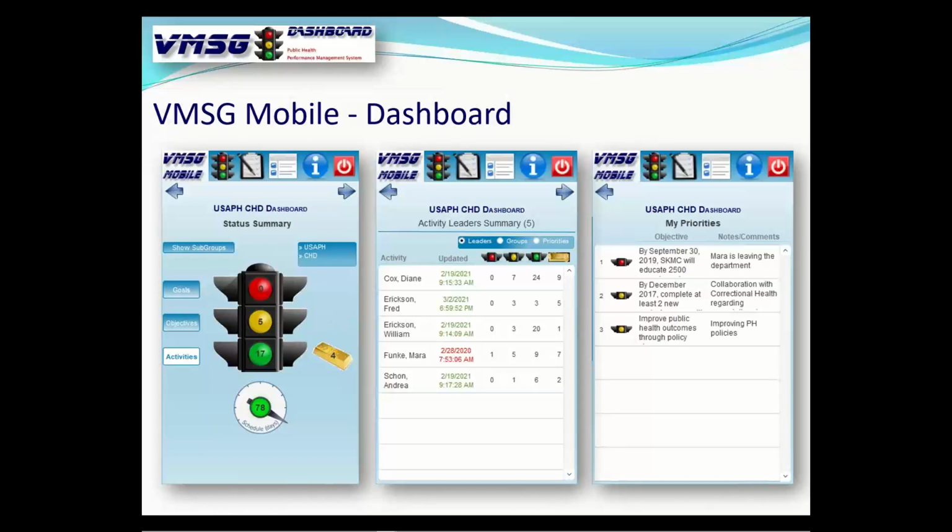But if you're just driving into the office or sitting having coffee in the morning and say, hey, how's community health doing? I can go right on my phone and take a look at it here. You can look at your strategic plan. You can look at your CHIP. You can look at your CHA, everything you want to do on the mobile dashboard in here. And again, you don't have to worry about updating this. It gets all updated automatically. So it's available to you. If you go to login.vmsgdashboard.com, the same place you go to log in on your desktop, it'll sense that it's a phone and it'll bring up this particular application for you.